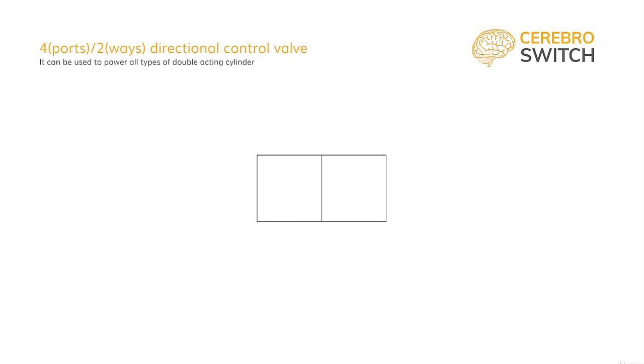Big rectangle divided in 2 because we have 2 ways. We number 4 ports on the right, 1 or P for pressure, 2 or A for one of the out ports, 4 or B for the other out port, and finally 3 or R for the exhaust port. Then we symbolize the flow of air with arrows. This works by pressurizing one port and having the other one connecting to the atmosphere. And after the switching of the spool, it is the other way around.